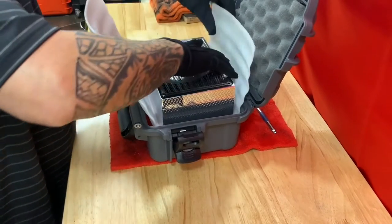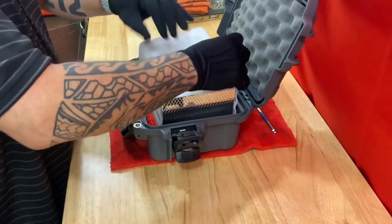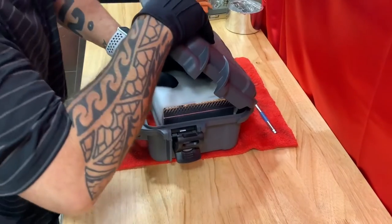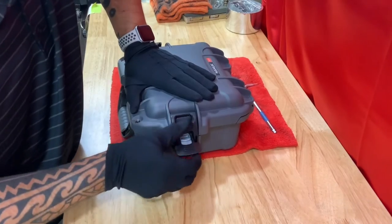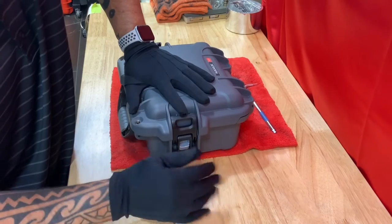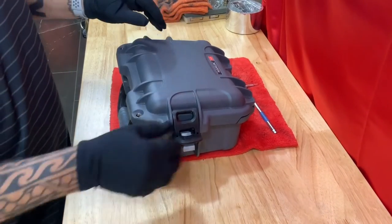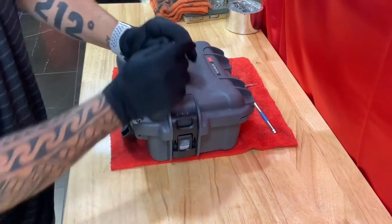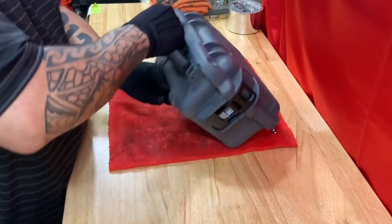I've never had that happen but I guess it could. Just wrap it over. Now this isn't going to want to go down, so give the brick a little push and put some pressure on it. Just lift this up — I've got a lot of pressure. Clip it like that. Undo it — it's going to have a lot of pressure on it, so it won't just lift off. You'll have to keep pressure to get it open. Clip it down, clip the other side down, and your brick is packed.